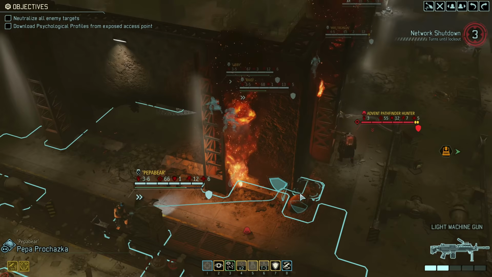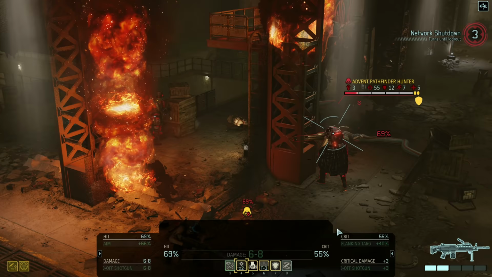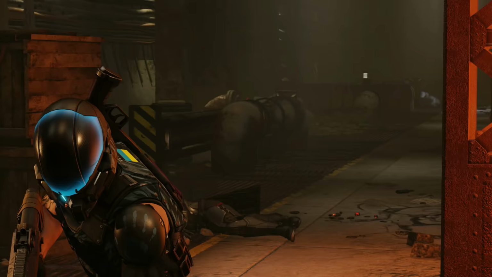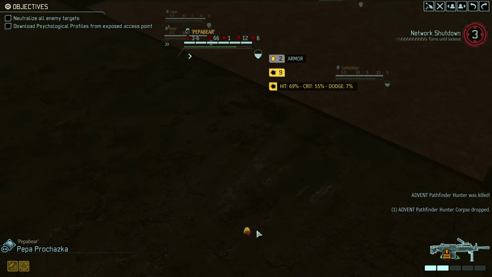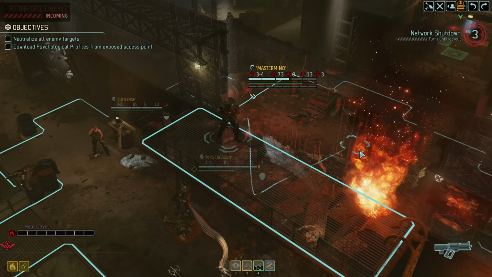Moving to position. 69. Nice. I mean, it's our best chance. Or we just go straight up suppression. Let's point blank it. Oh my god! Okay, that makes up for all the misses. Uh-oh. Multiple hostiles advancing on our position. You gotta be kidding me.